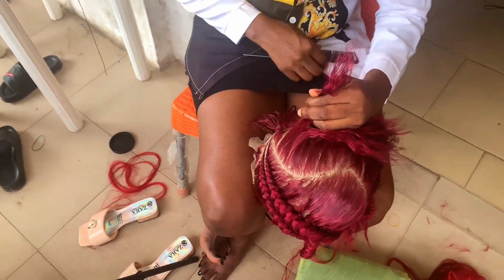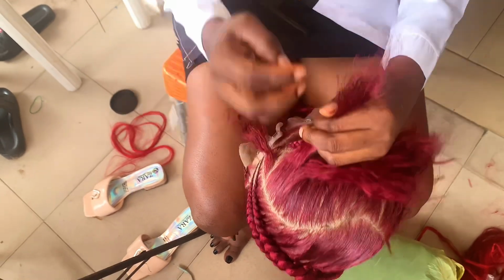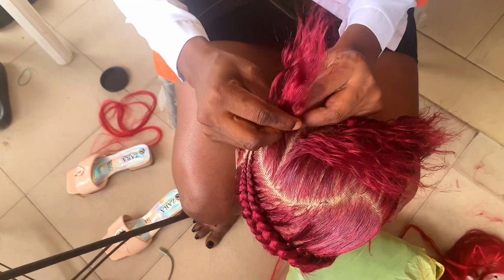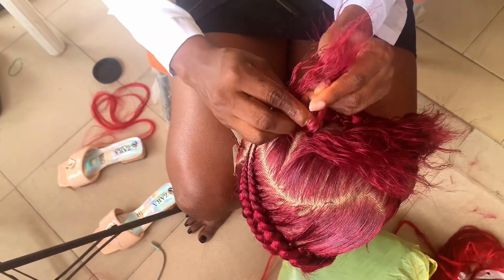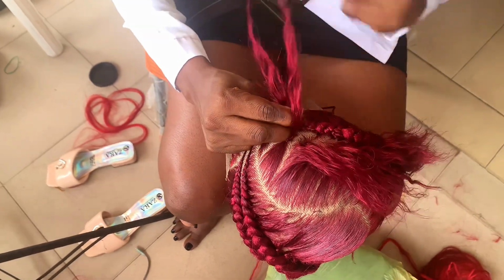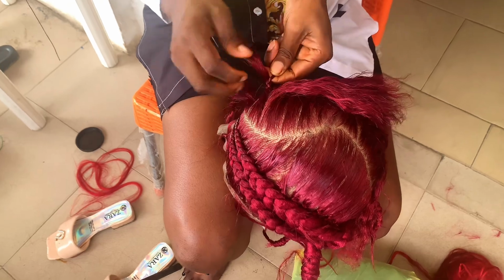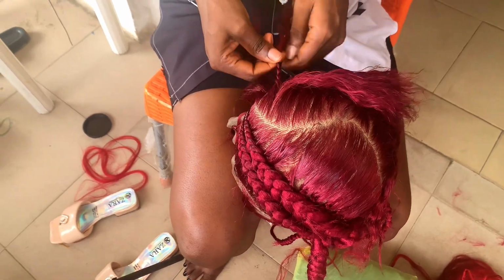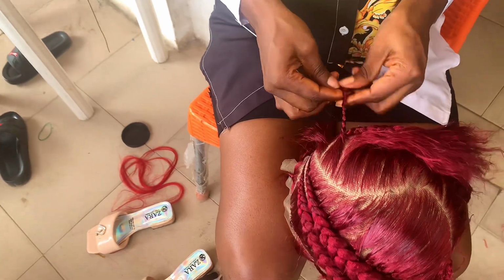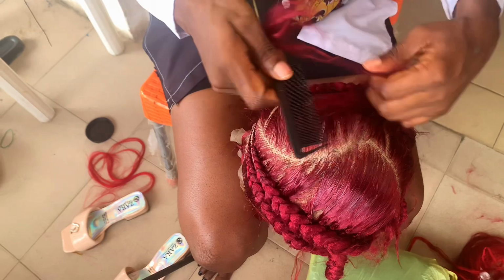To make sure that my braids are silky and flat, I'll first put a stitch on it, then braid it on. I tried braiding it like that, it wasn't as flat as I wanted, so I had to stitch it before braiding it.